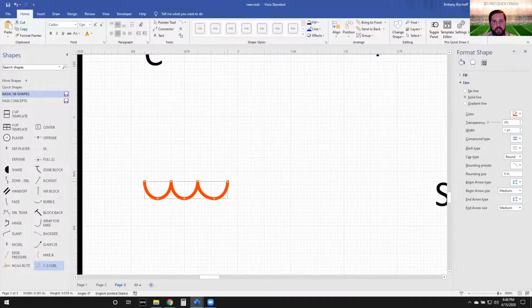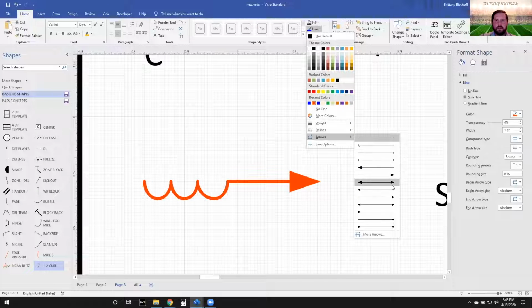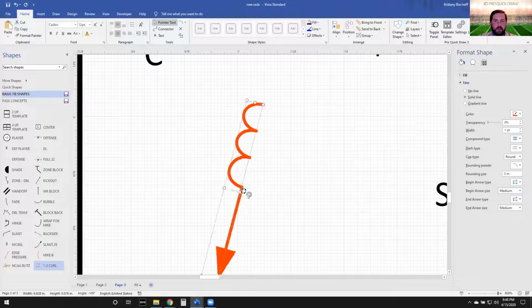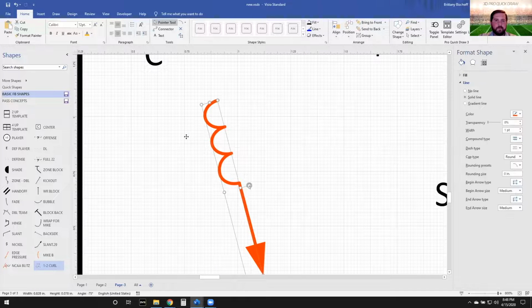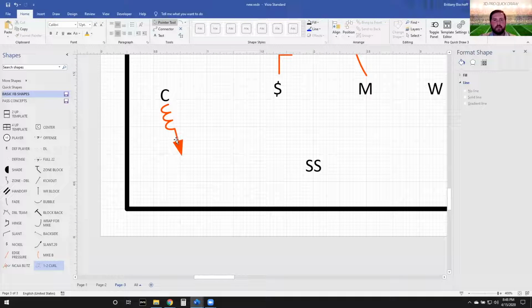And then you go Control 6, and then you've got that line. So now I've got that arrow, and then I can rotate. And now you've got your 1/3 roll right there.